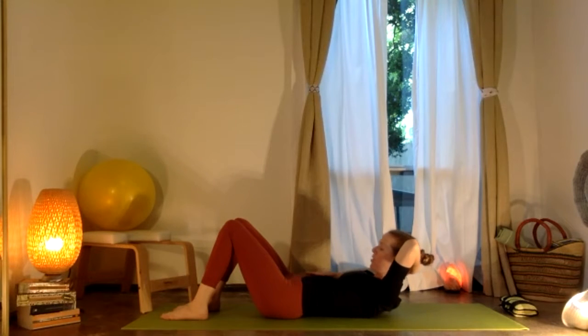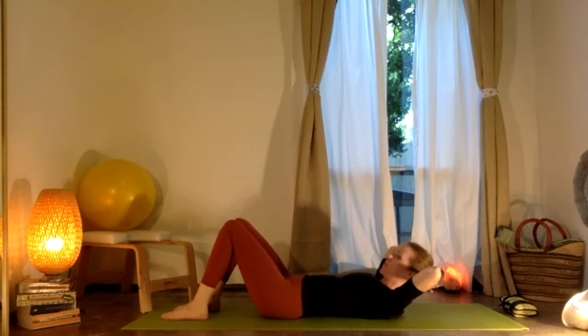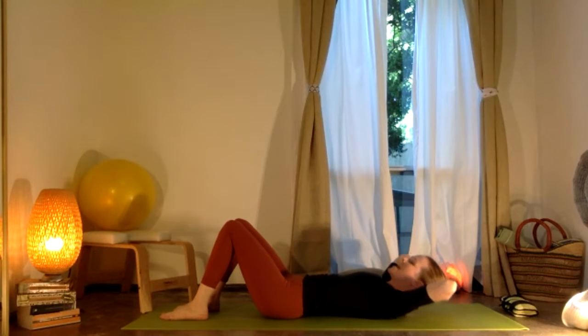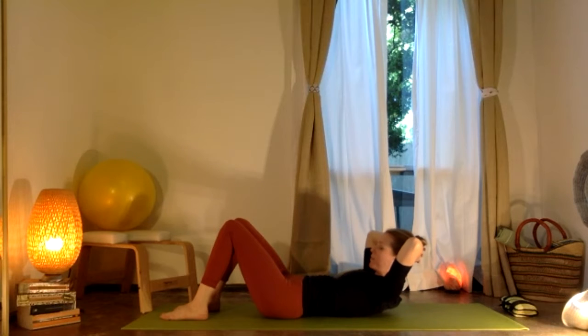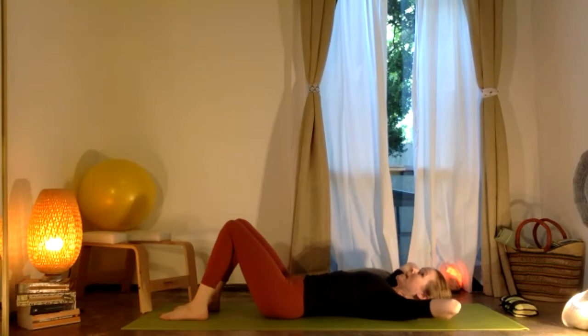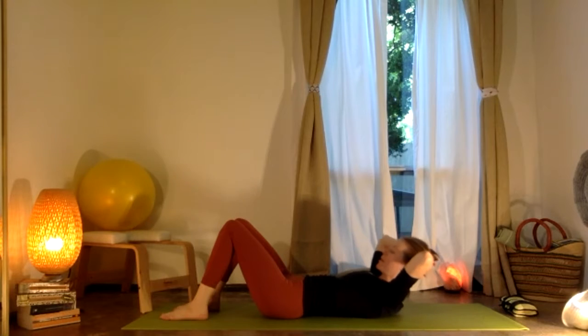And then everybody check in. Make sure your belly's staying long and broad. There's no compression here on the abdominal wall. Inspiramos, bajamos. So we'll inhale to lower. Y expiramos para subir. Muy bien. Inspirar para bajar, y expirar para subir.